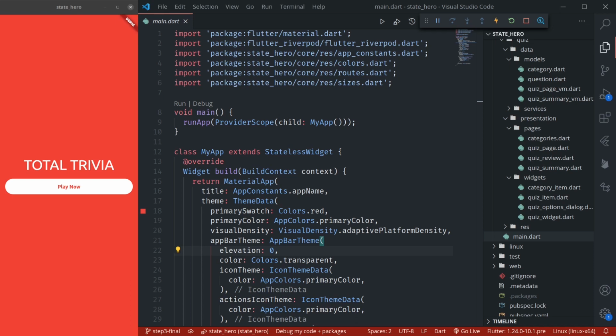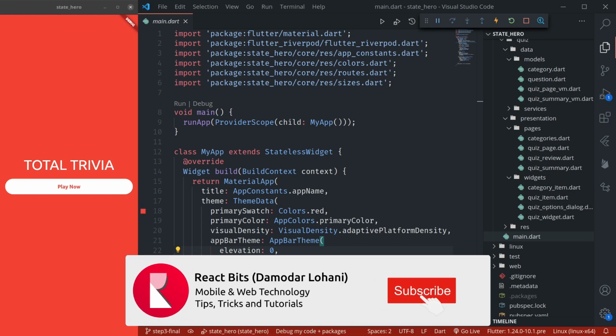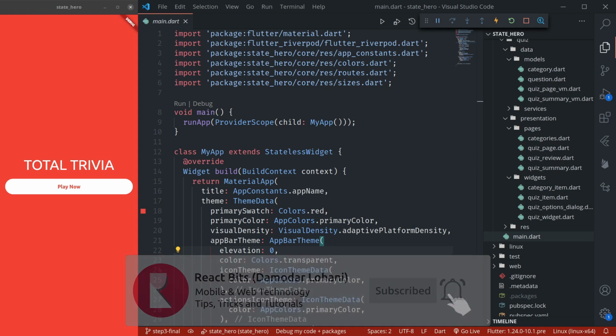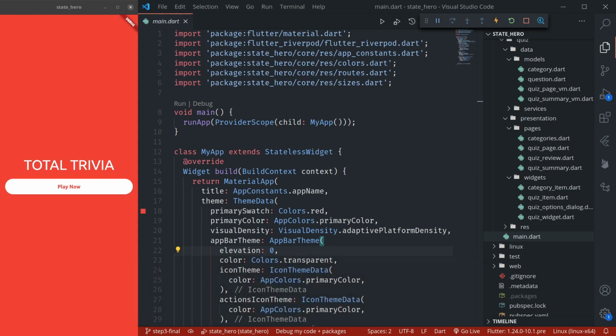Up until now, we have built our own API, we have set up our new Flutter application, we have connected our Flutter applications to use our API using HTTP package. Then we move on to integrate Riverpod. So we have learned how to integrate Riverpod, how to set it up, how to use various providers like state provider, simple provider, and then future provider as well.